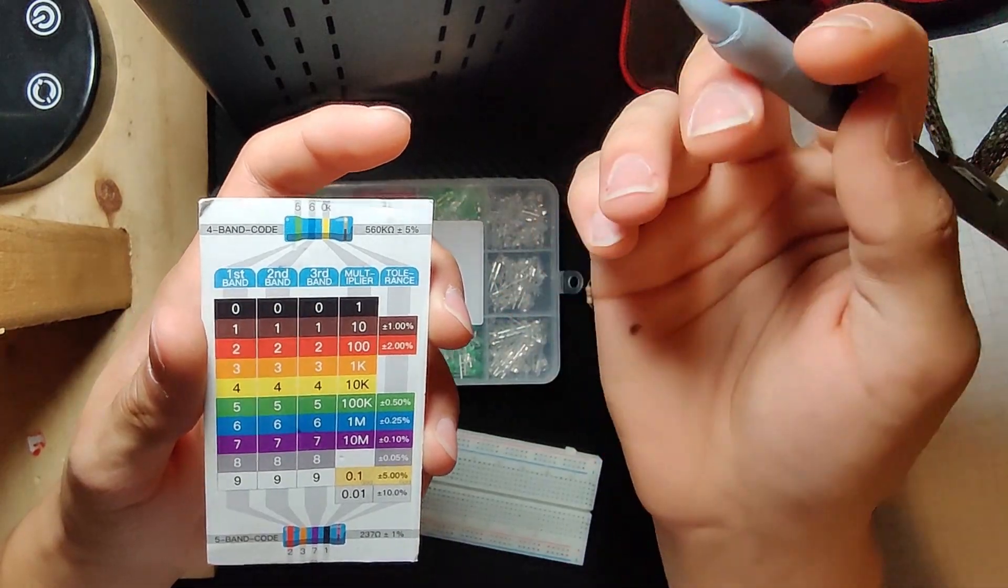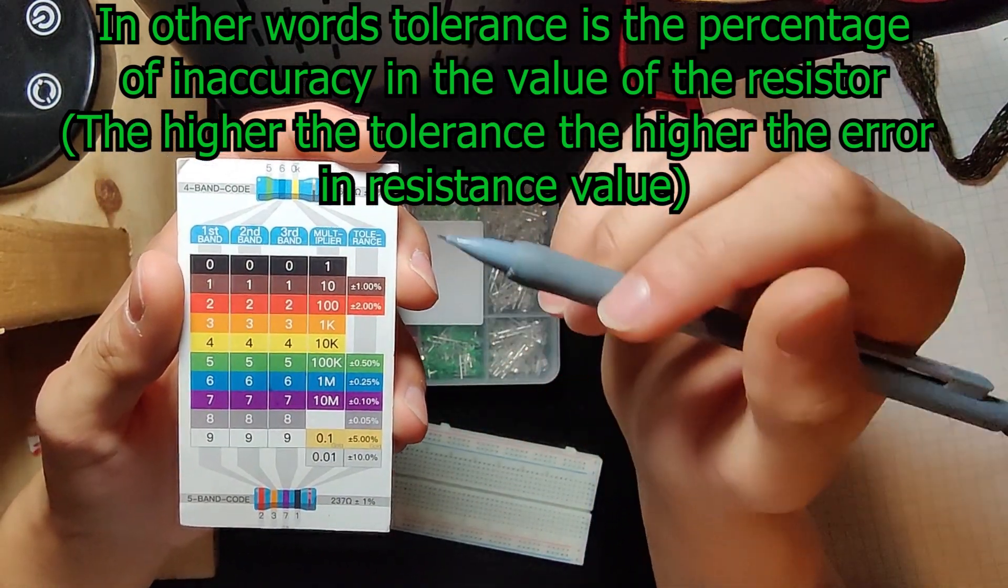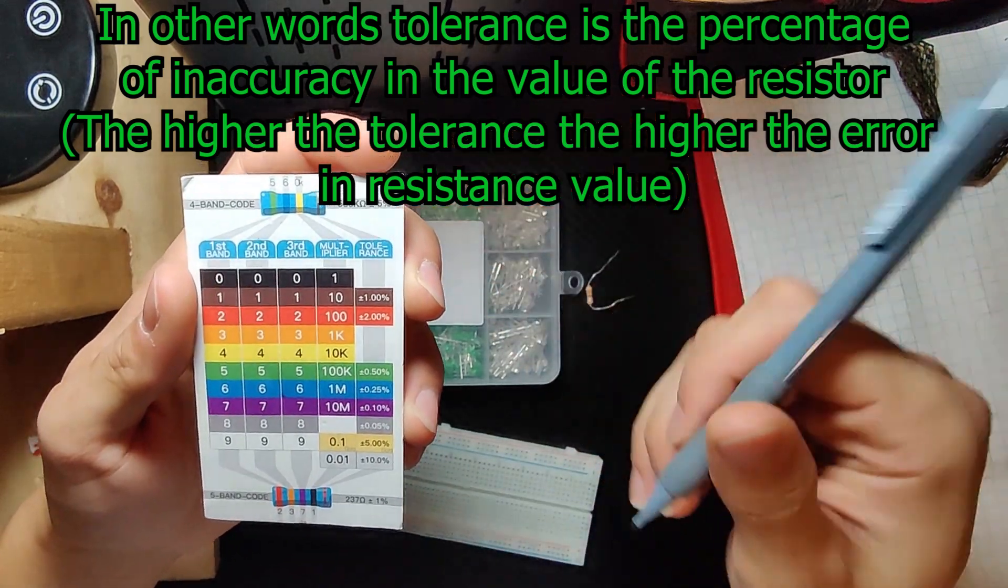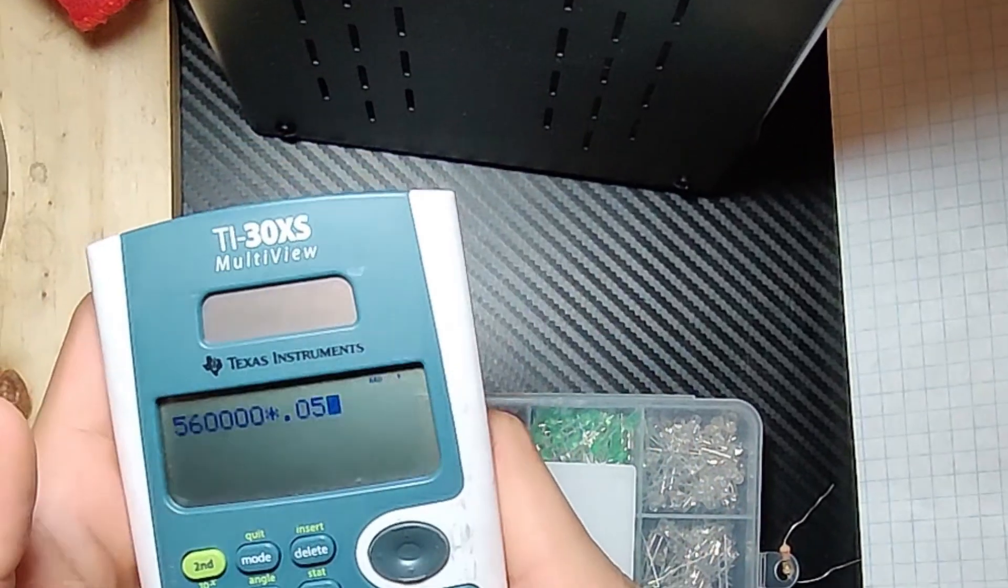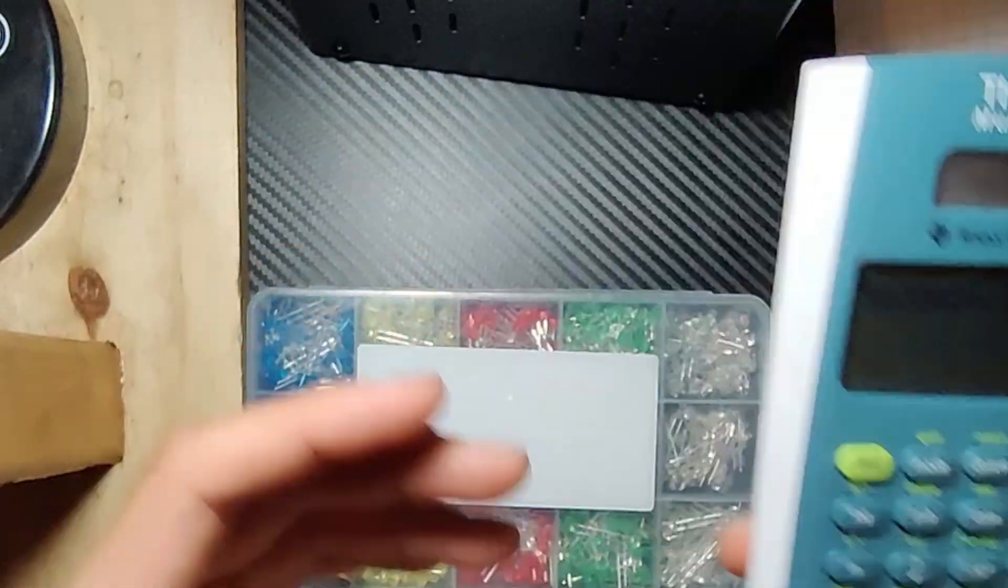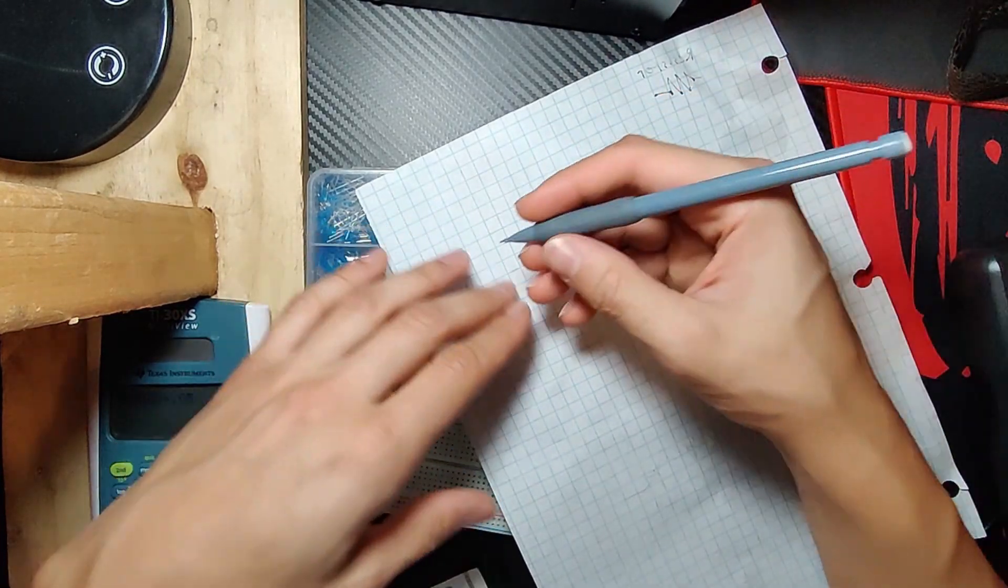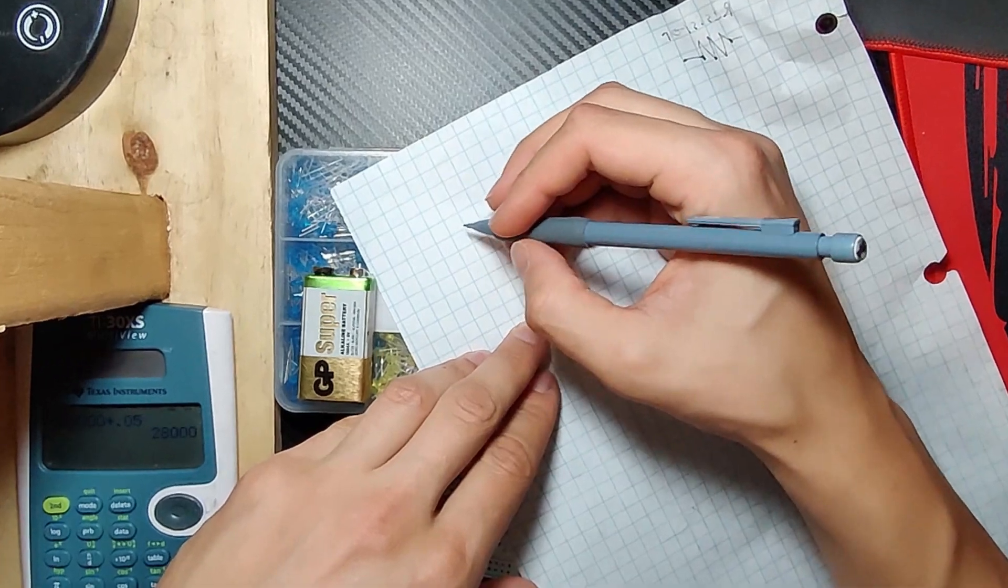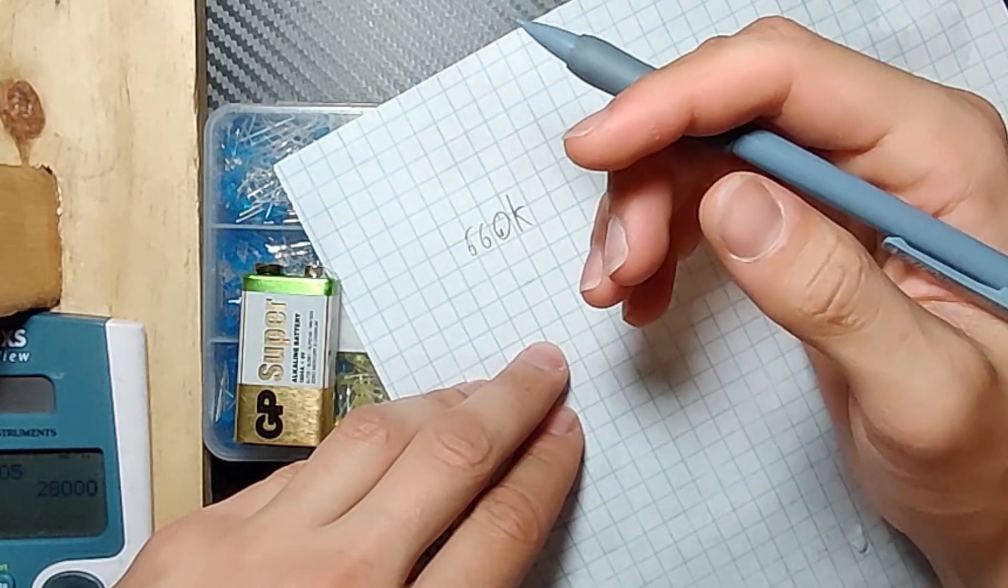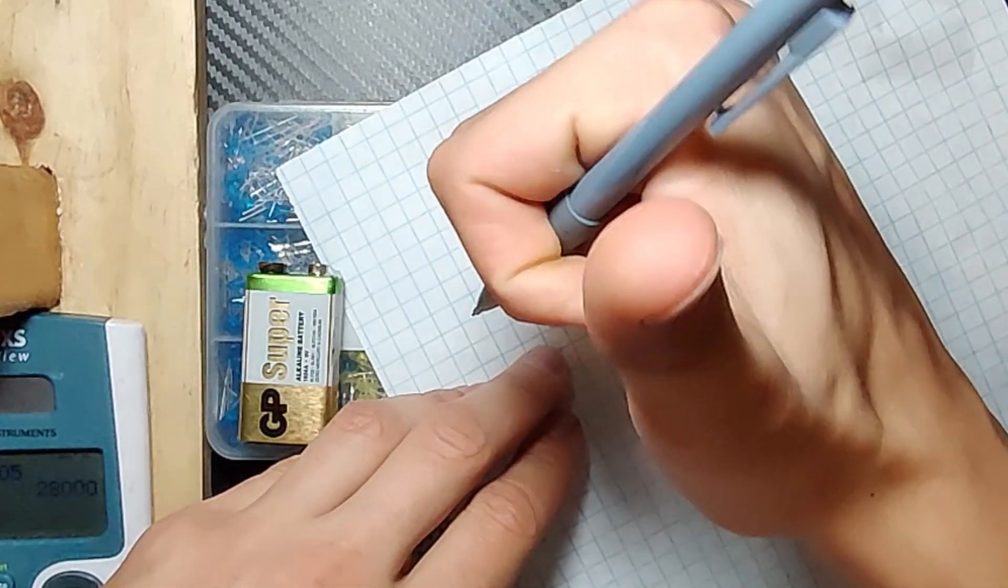And the tolerance is what it could tolerate. The resistance will tolerate a certain amount, so 5% of that resistance it could go up or down within that percentage. So 560,000 times 0.05 or 5% will tolerate up to or go down 28,000. Depending on your multimeter, how precise it is, and not just the multimeter, it's also the resistor - the tolerance of it will affect the measuring. So you got 560k.